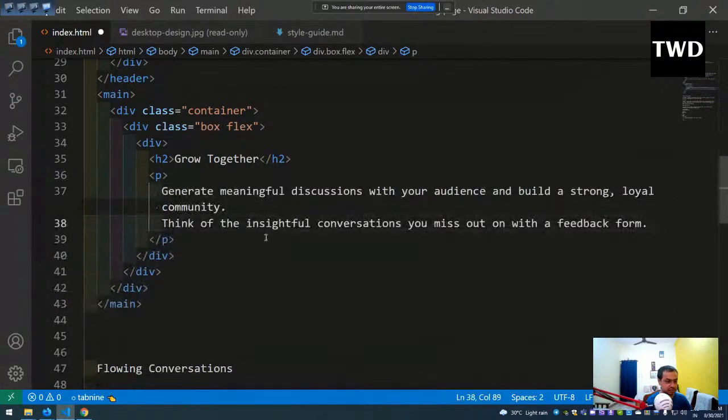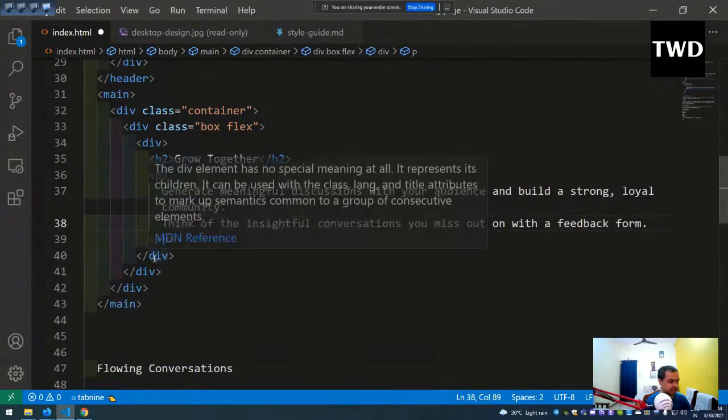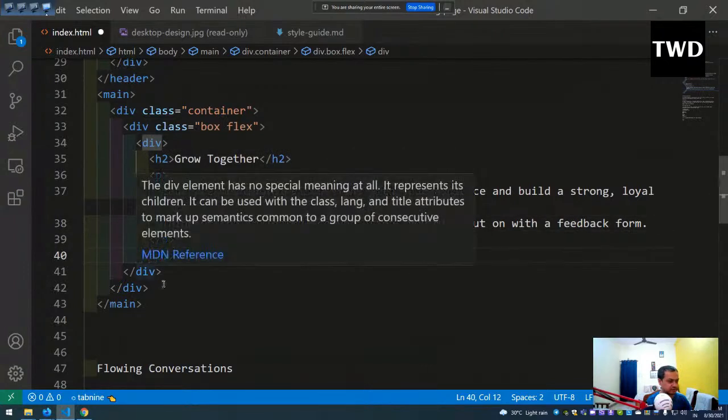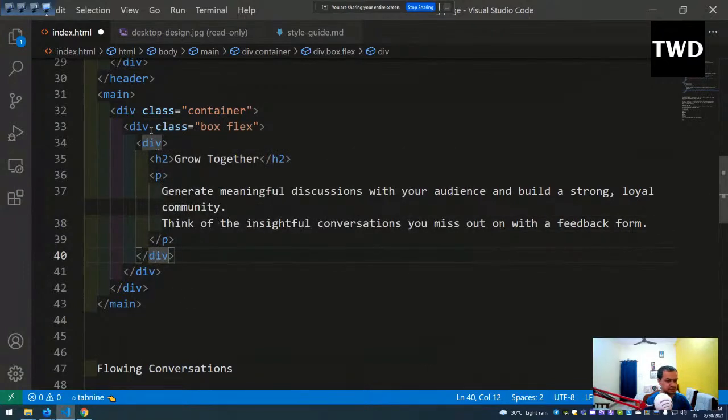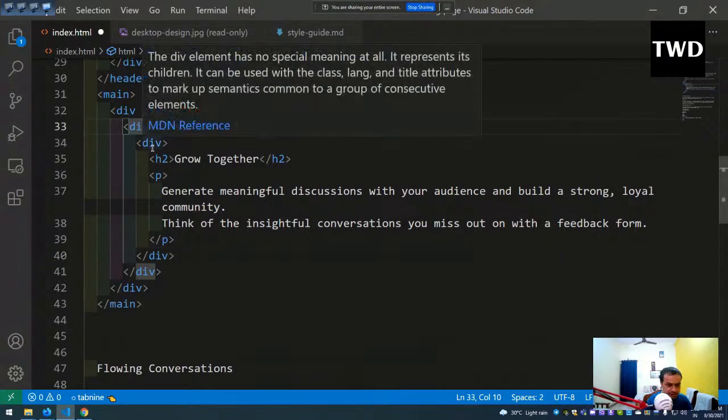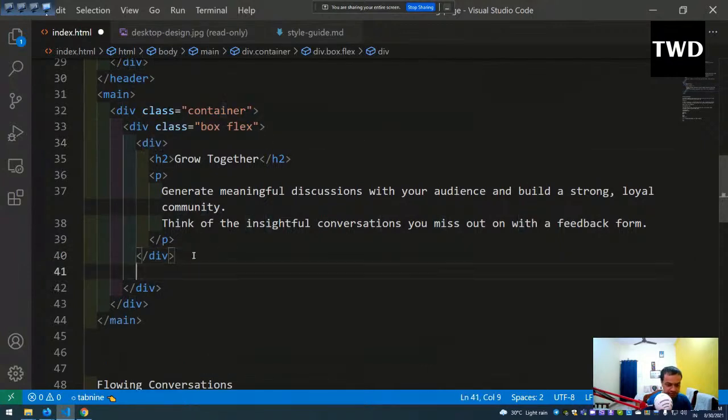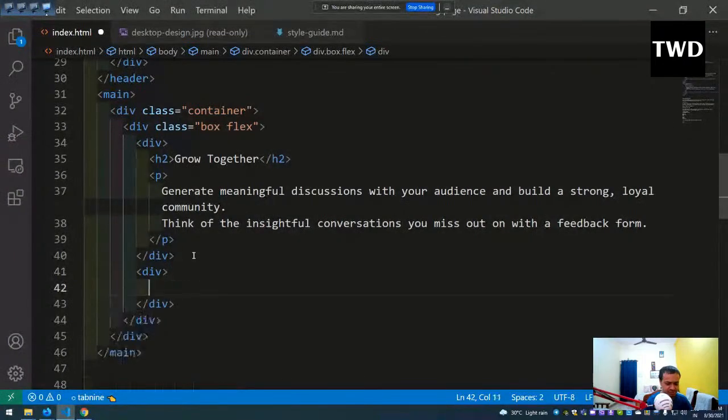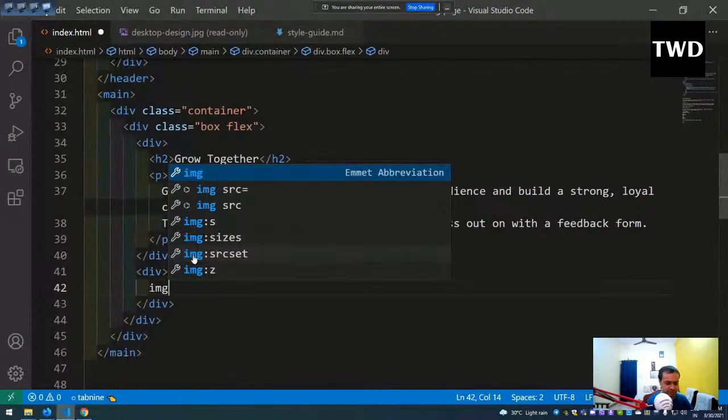Okay, p is this one, and then this div, and this div box flex is ending here. So where is this div box flex ending, and where is this one? This is a way to divide it. So because we are going to use the flex property there, so it will be very easy. img, no dot is required here.